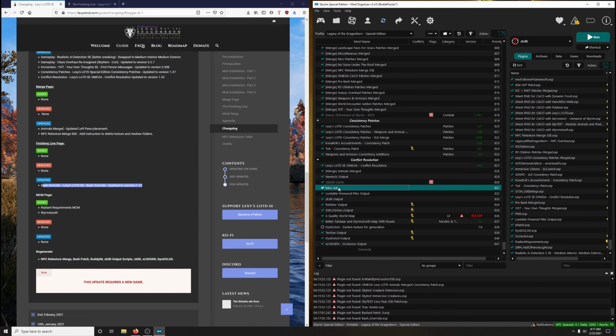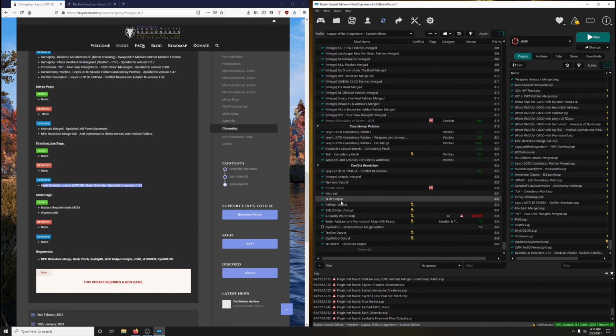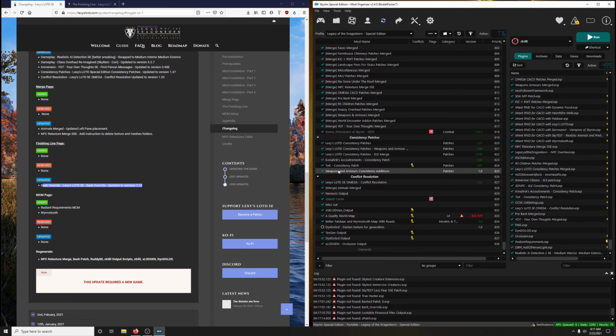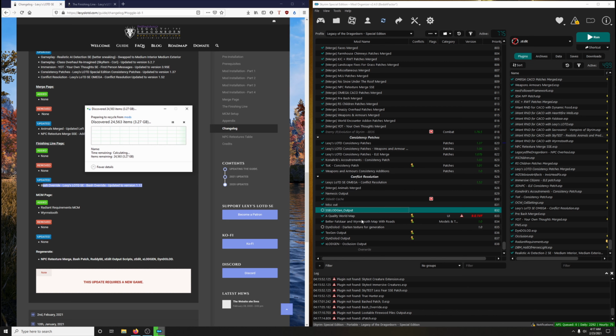Keep xEdit cache and misc. Get rid of lootable firewood piles. Get rid of the zEdit. In fact, we're gonna just do everything all over again. Get rid of relinker. xLogin output, because we're doing everything. xEdit output, xEdit, xLogin, and then delete. So just remove them all. Remove it. And that's a big file. So that may take a while to delete.